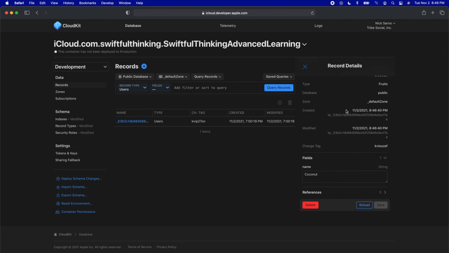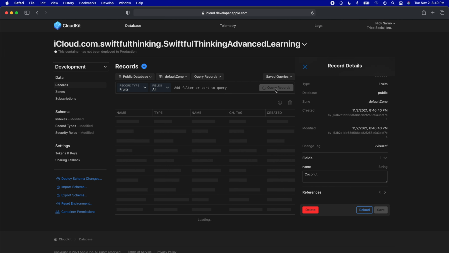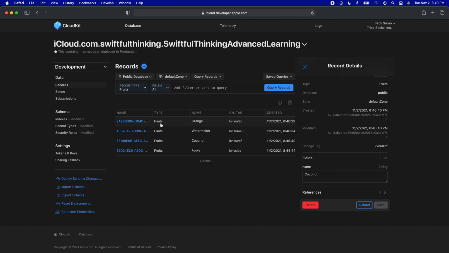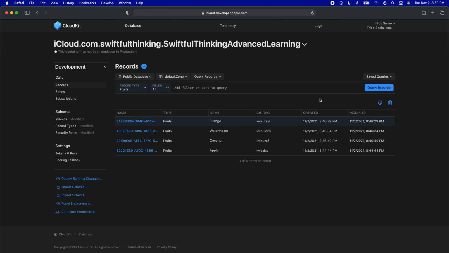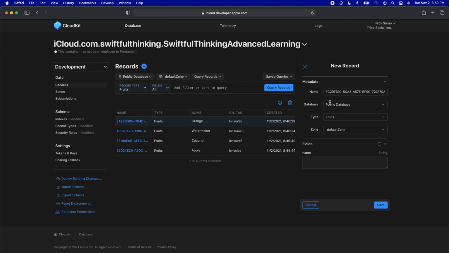Something else that's also really cool, I'm going to go back to our fruits because that's where we're working right now. Something else that's also really cool is that this CloudKit console is essentially like a mini CMS, because we can come in here and add records manually. I can create a new record here. I'll make it type fruits, and I'll give it a name.